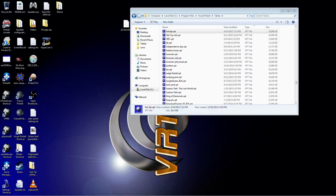And Hot Tip is one of those machines that I see them put into the tournament banks quite a bit. So when I went down to Pinburgh this year, I actually did get it in one of my banks, and I was like, wow, I've seen them put this thing on TV before, and never bothered to download it and get it working. Now here it is in one of my division banks, and I have to play it, and I have no idea how to really play it.